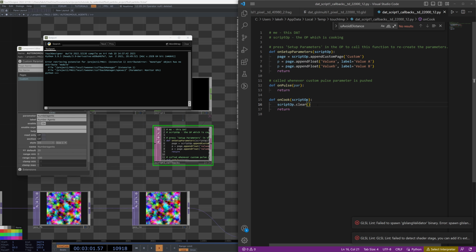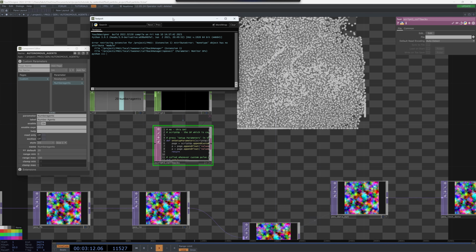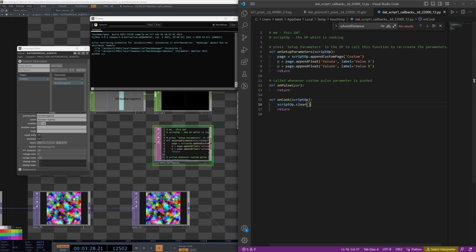And to calculate what our resolution is going to be, we're going to read in our number of agents, and we're going to do some simple math to calculate what a width and height texture size would be, to be able to easily have 1 pixel for every agent, and then have that update every time we change our number of agents. So we can do that with the following.